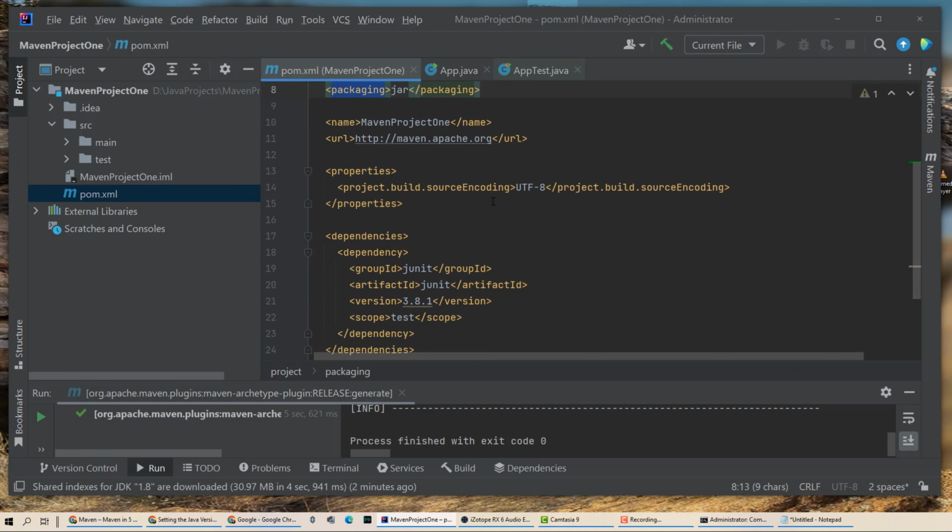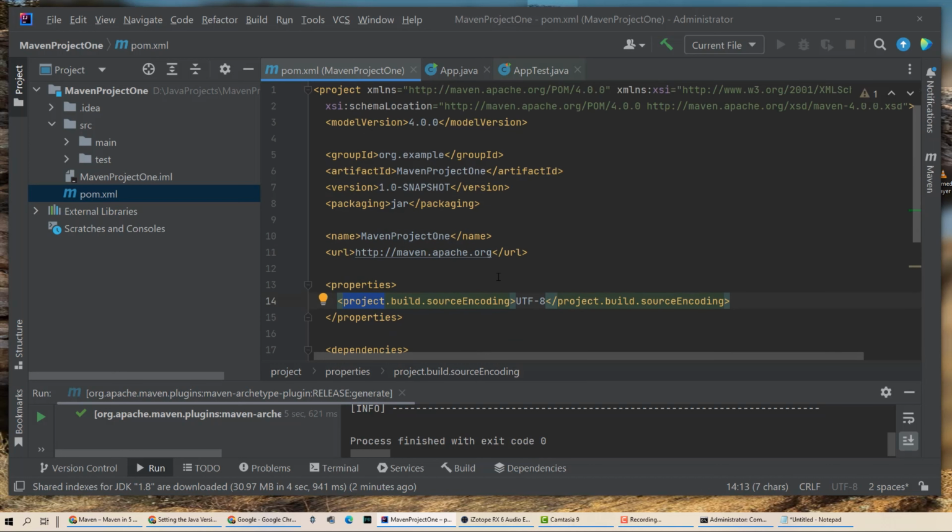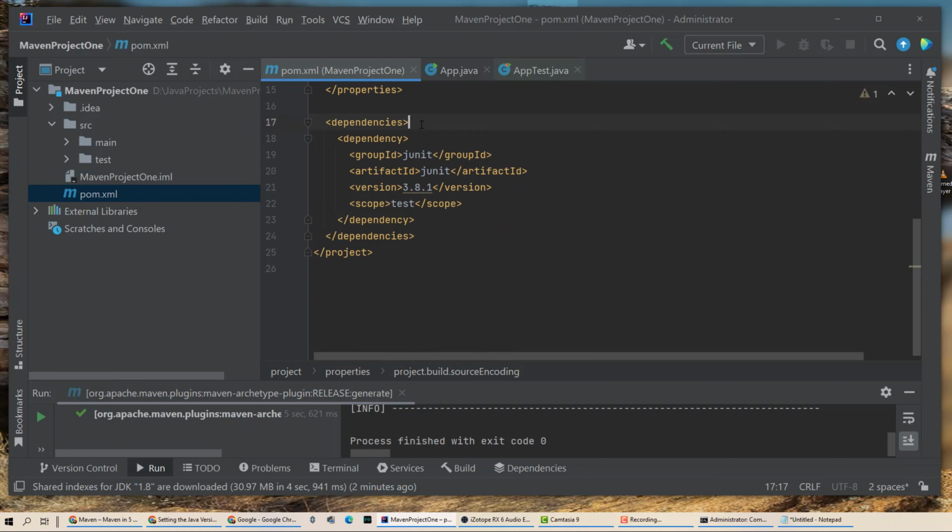If I go down, you can put properties here, little variables to represent stuff like version numbers and all that. If I wanted to, I could put this version number for JUnit as a property up here. That way, it's easy for me to find it and change it. So you'll see here, I've got a list of dependencies. This is the magic. This is me telling Maven, here are the dependencies I want for this project. Maven will go grab them for me and download them and install them. The only one I have now is JUnit.